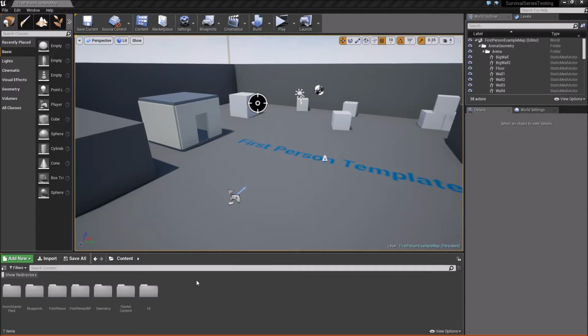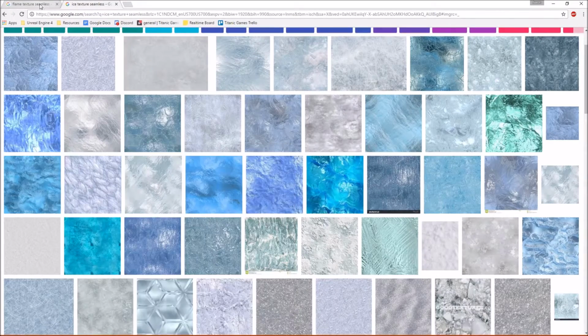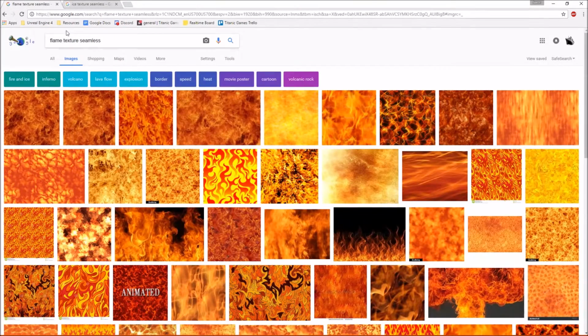Now the first thing we're going to do before we get too far ahead of ourselves is go find some textures that we'll be able to use for our post-processing. So what you can do here is go to good old Google Images and type in something like flame texture seamless, and then try to find a texture that you'd like to use as the overlay for your post-processing effect.